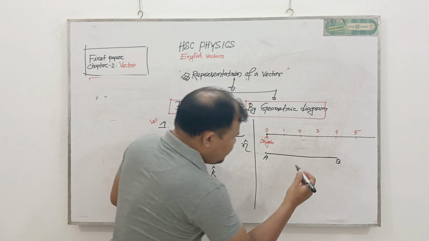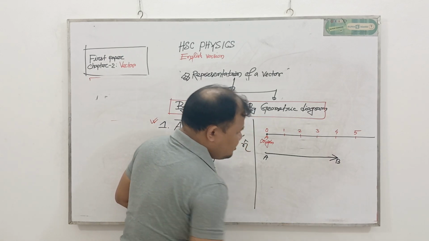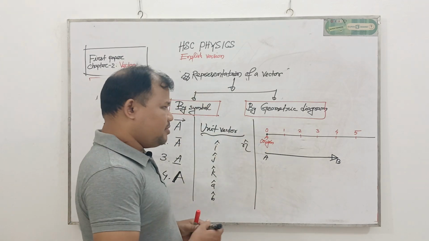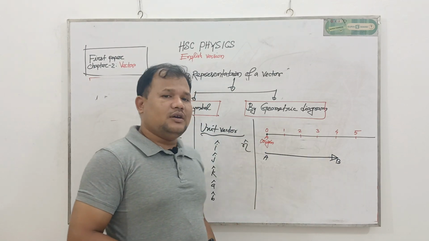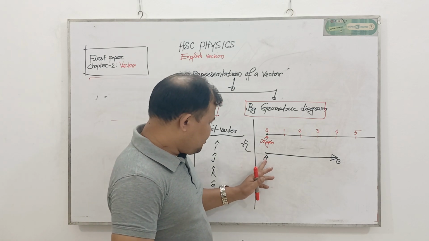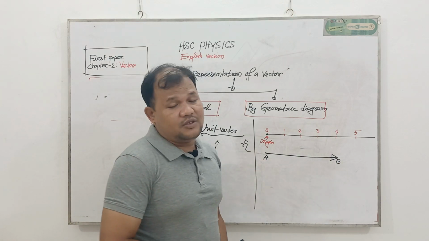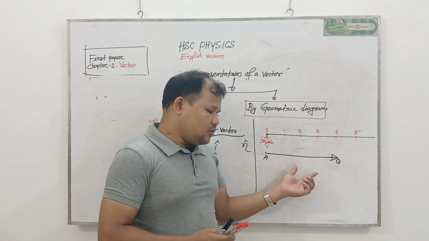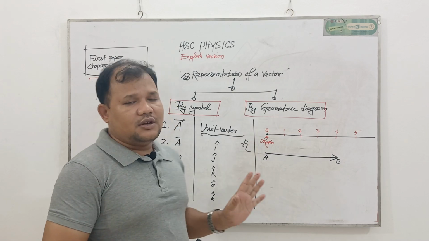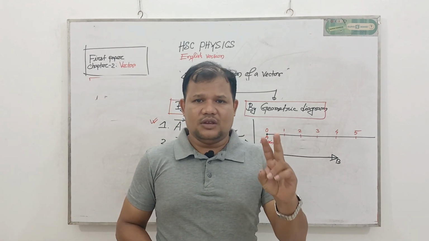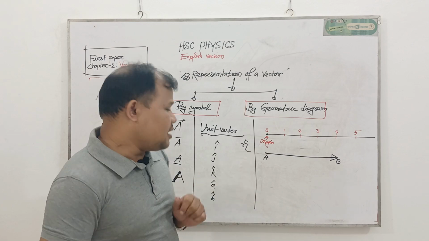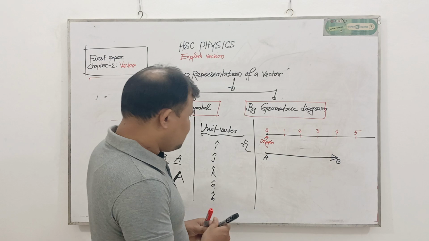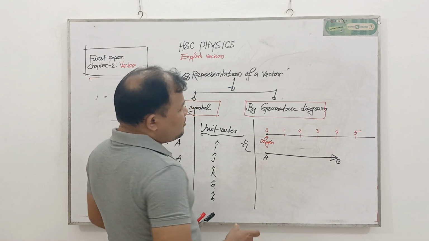Okay. If we write an arrow sign at point B, then this is the geometric way of representing a vector. This arrow sign represents the direction, A represents the initial point and B represents the terminal point, and A to B is the direction of this vector. We know a vector always has two things: one is its magnitude and another is direction. This arrow sign represents the direction from A to B, and the length of this line segment represents the magnitude.